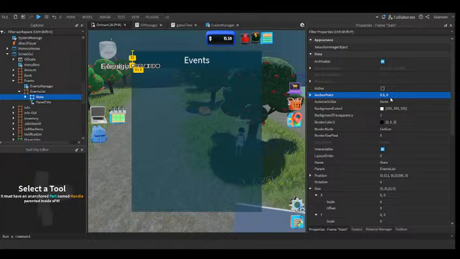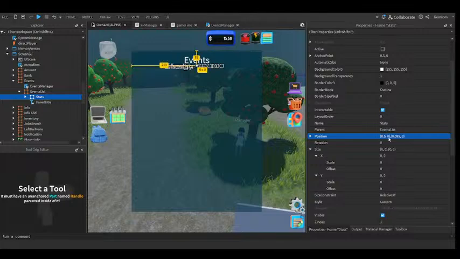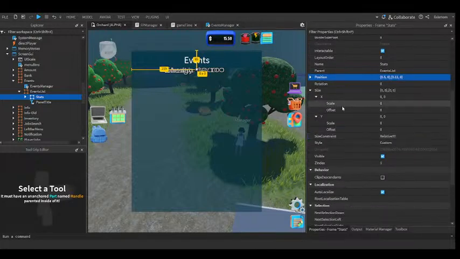Y at 0 is fine, and then our position on X is 0.5. Okay, so that is in the center, and Y is fine there, maybe a little bit lower. Okay, and now let's put the size.